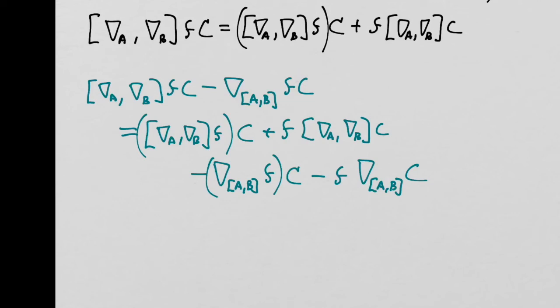So now if we look at this, we'll realize that this part here and this part here, when we are at the point P, the f's will go away, and you'll end up with what you would have gotten had you had no f here to begin with, right? If this f was gone and this f was gone, you would have ended up with this differential operator on C and this differential operator on C. And that's what this is here and this is here at P, when f equals 1.